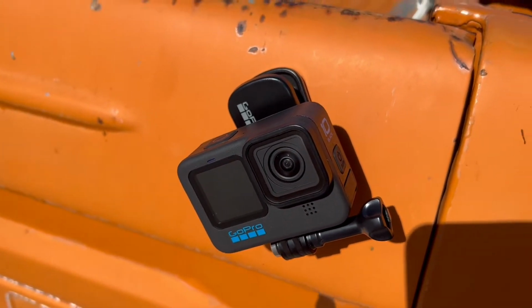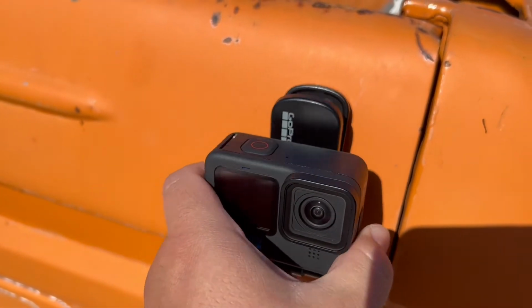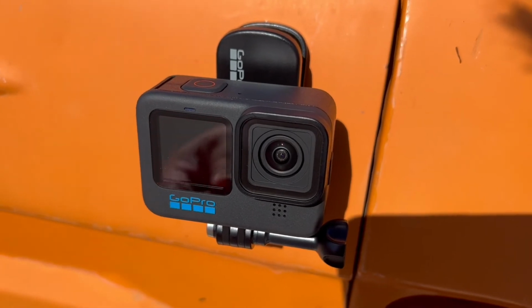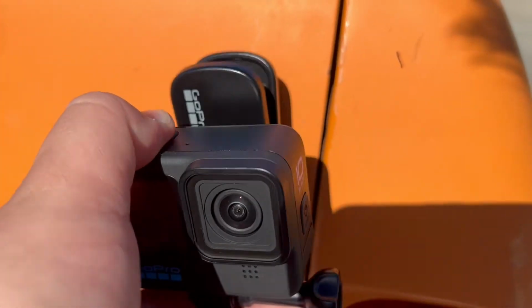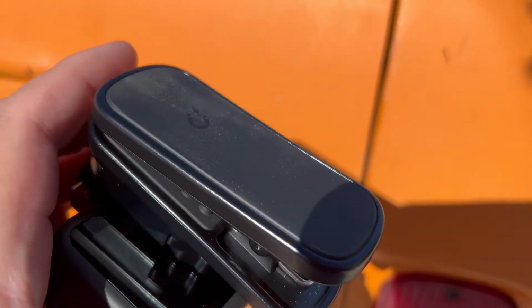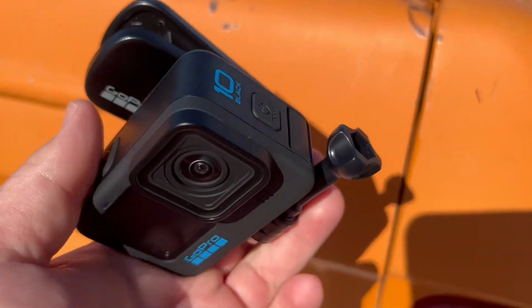Now, would I stick this on a car and drive it? Definitely not. I don't have that kind of money to be misplacing and misusing camera equipment like that, but it's pretty steady for now, at least. And it's a nice little rubber pad here, so it's not gonna scratch, unless you put it on paint and smear it this way, which the dust will micro scratch everything.